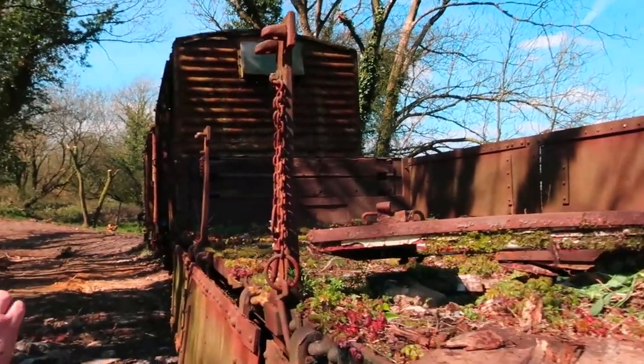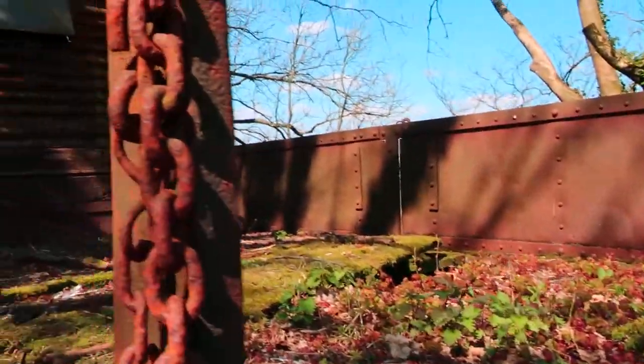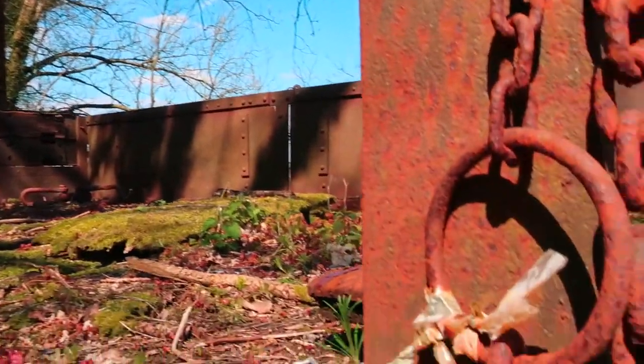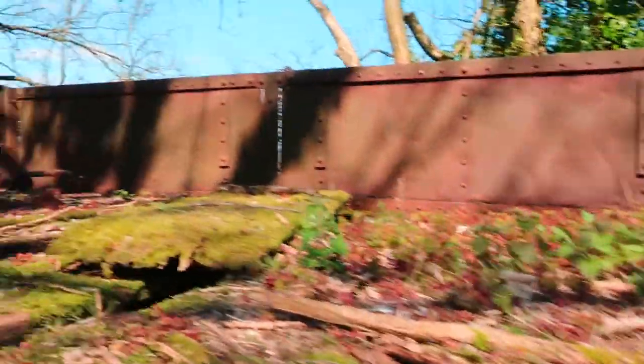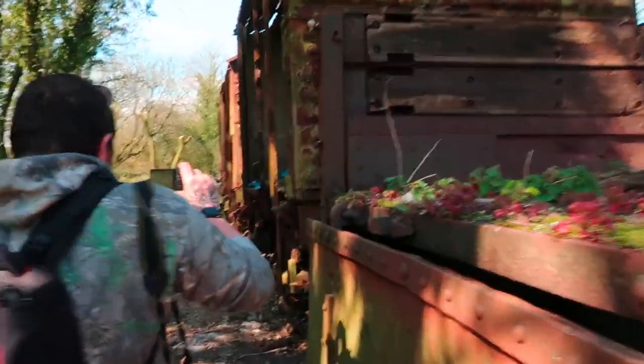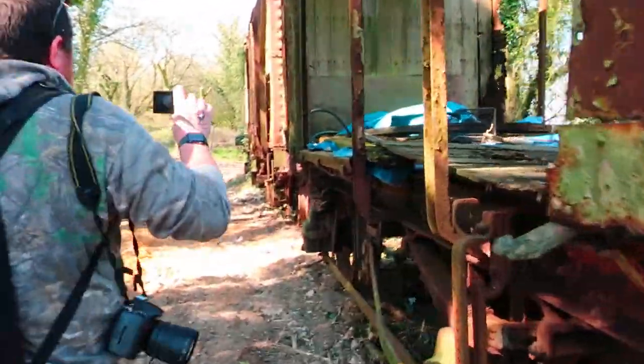And then we've got another bed. Obviously these sidings will have popped up and connected to these clips. But this is amazing — I love seeing stuff like this, especially old World War II trains. Not often you get to see something like this. You're probably thinking, how do we know it's a World War II crane train?